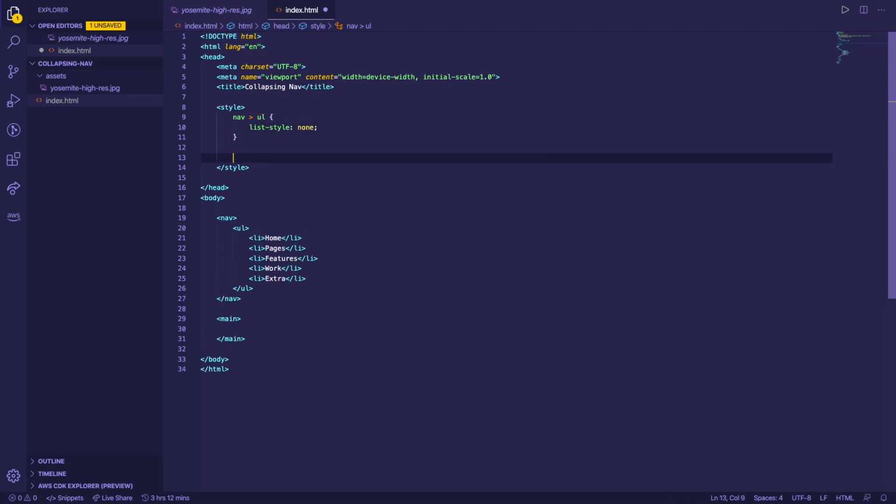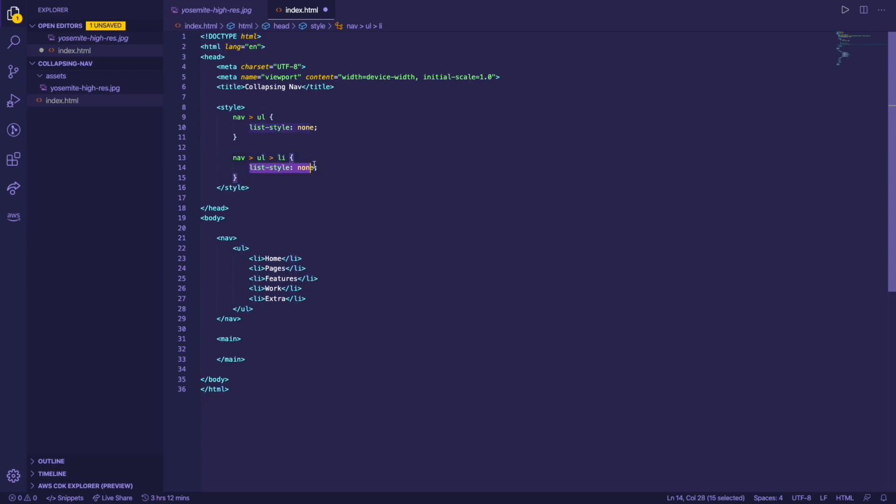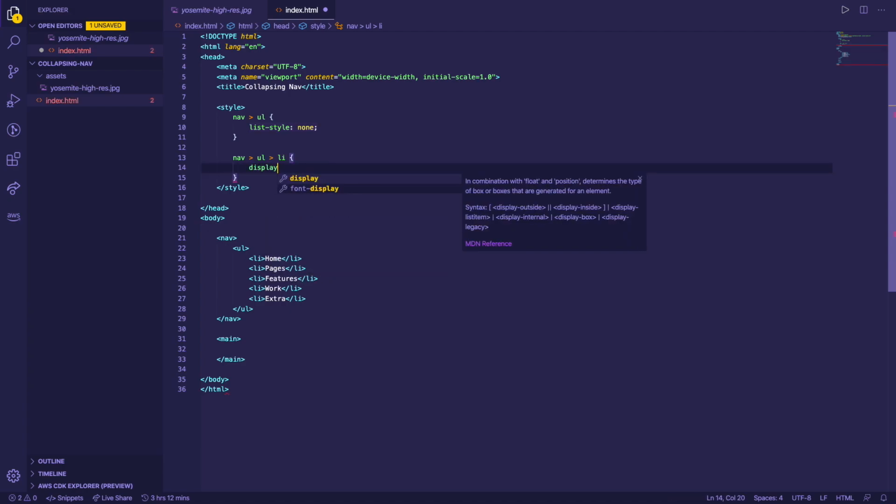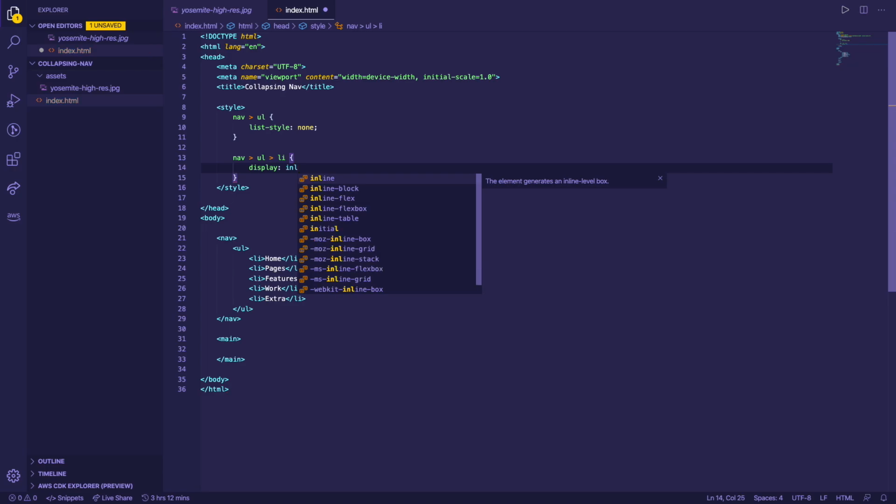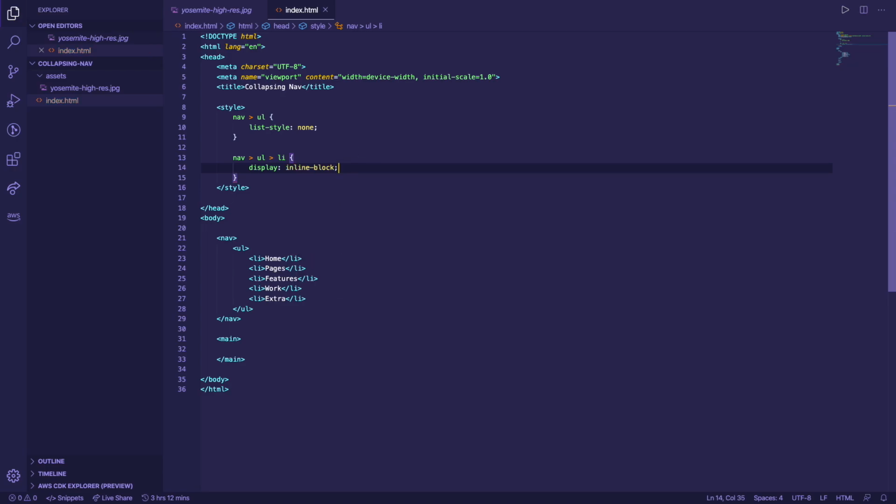And then we're going to hop down to the ul li so we get the actual list items, and I'm going to say display inline-block so that they all line up next to each other. Let's take a quick peek. Nice.